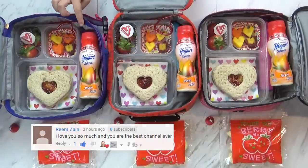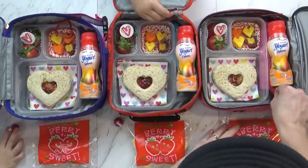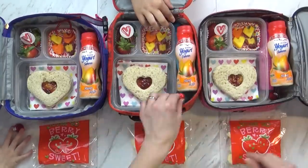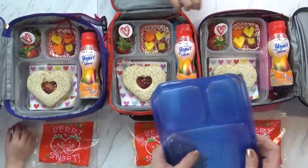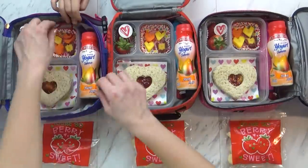There's also a treat today — I have one single Valentine's Day Hershey Kiss. So that's going to go right down in the corner. I'm going to go ahead and get my lids on, and then we'll head out the door. It looks cool, it looks fun — we'll see you when we get back.